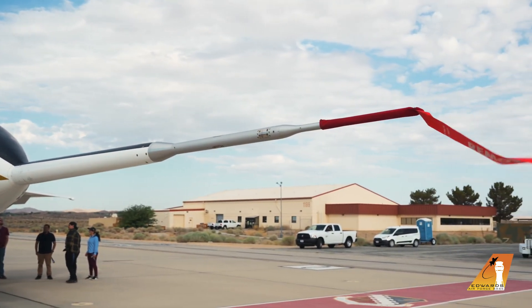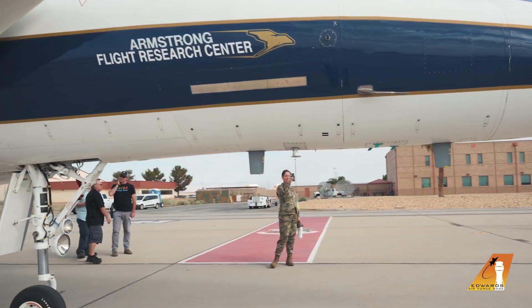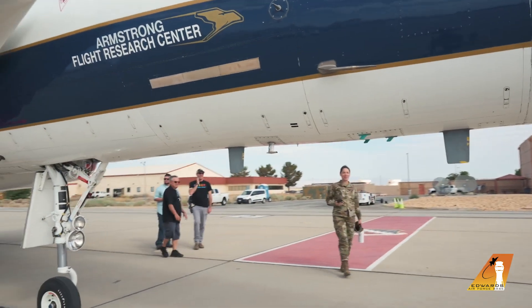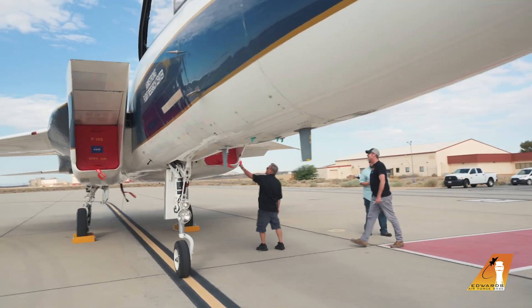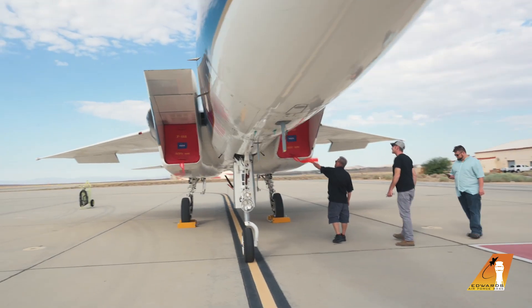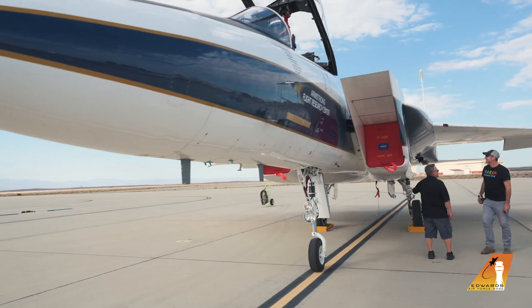So this airplane has been used historically for high speed research of anything supersonic. This will fly up to Mach 2.5 and we routinely take it to Mach 2. We have several fixtures on the outside of the airplane. What we've been researching is air data systems and air measurement systems of that kind — a new pitot tube, a new sensor, a new static port — any kind of sensor that needs to go high supersonic. We mount it on a pylon on the centerline of the airplane and take it out to various flight conditions.